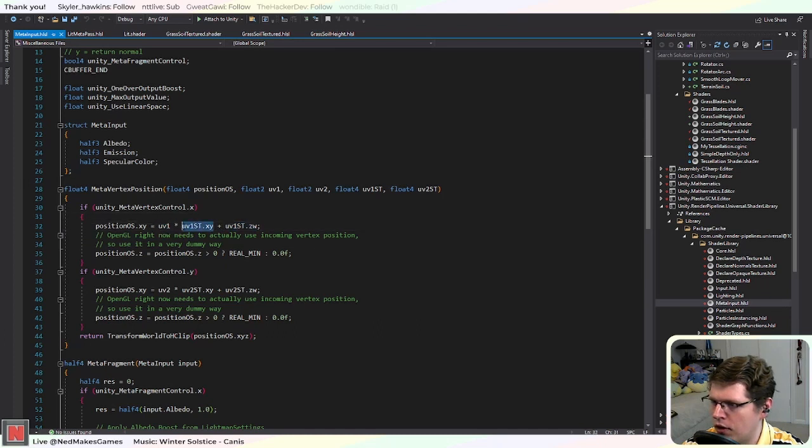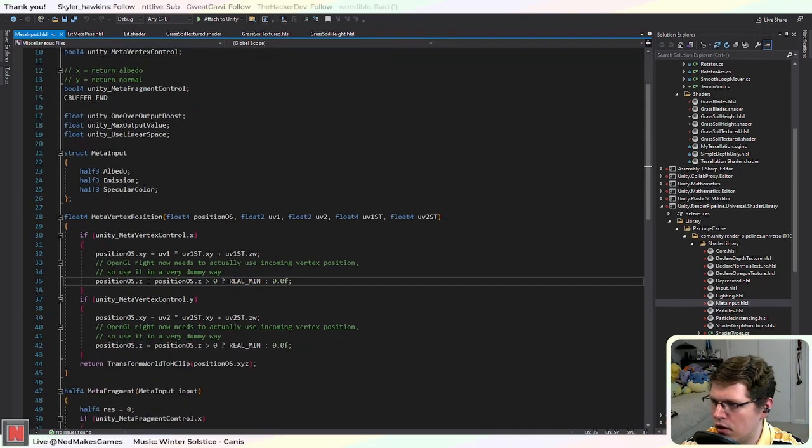It multiplies the scaling and then adds an offset. Right now it needs to actually use the incoming vertex position, so it uses it in a very dummy way. If the position Z is greater than 0, then we use whatever real minimum is. And then it does the same thing for the dynamic light map.